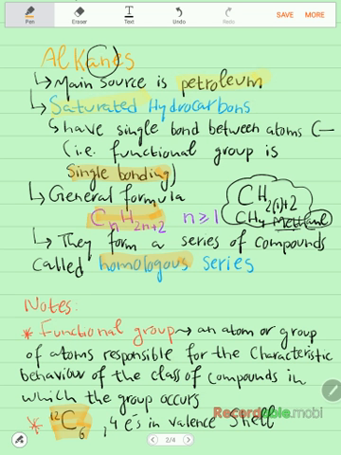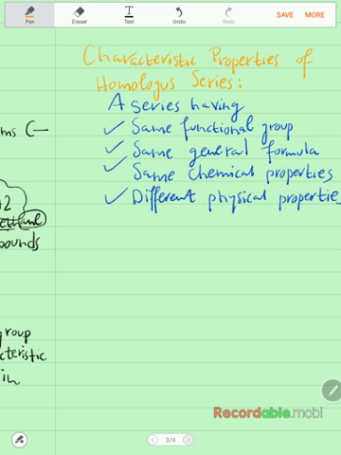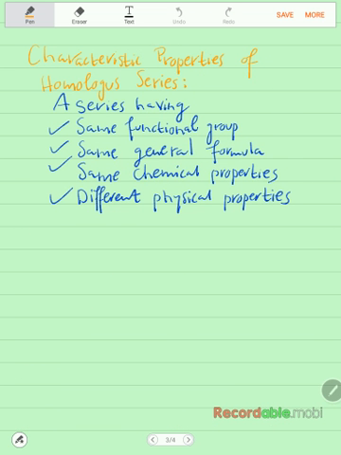I know that I didn't do a video yet about the periodic table chapter, but I hope that you at least have this basic knowledge of the different orbits and the number of electrons the different orbits can accommodate. Next and the last thing I will be discussing in this video is the characteristic properties of a homologous series. It's basically a series having the same functional group, which we just discussed, the same general formula, which we also discussed. It is an empirical formula with the symbols of the elements that are present in the compound, and subscripts that indicate the number of atoms of each constituent element. And also the series have same chemical properties, which is mainly because they have the same functional group, but they have different physical properties.